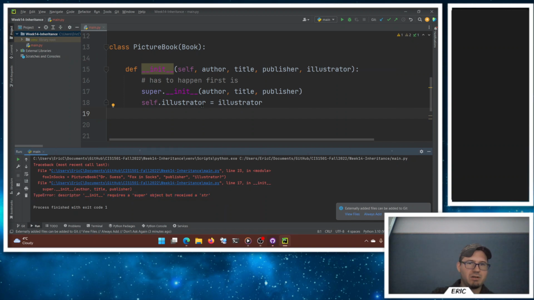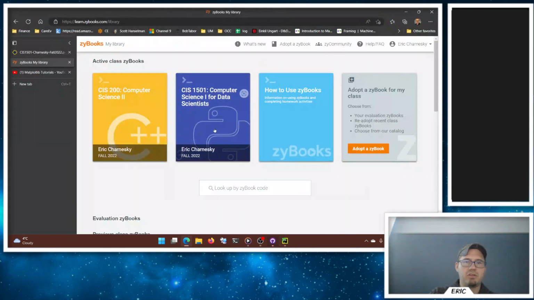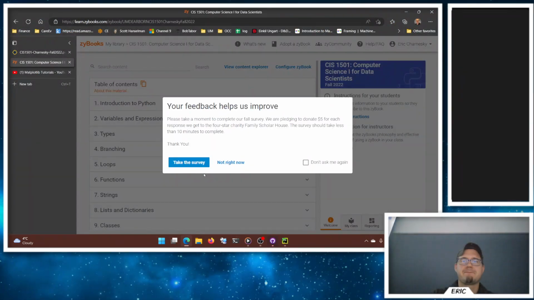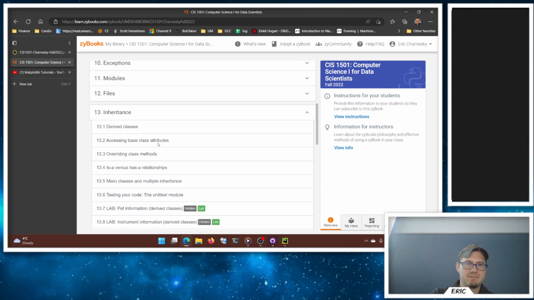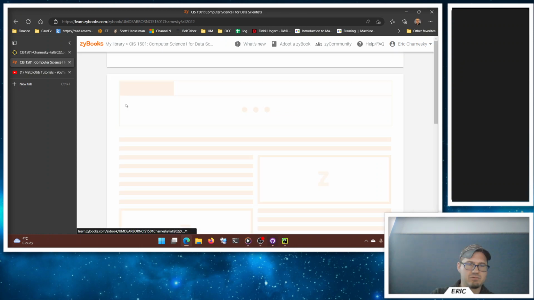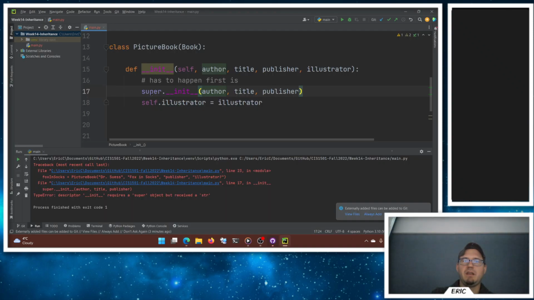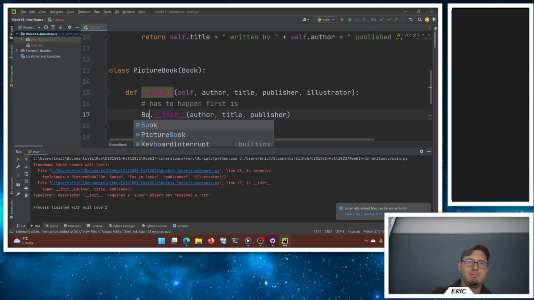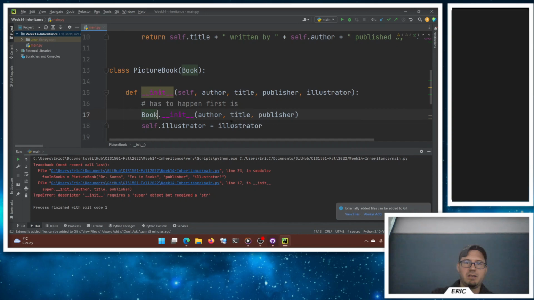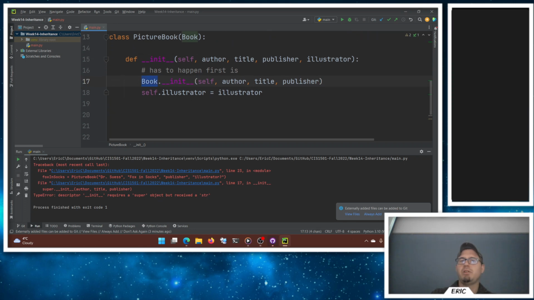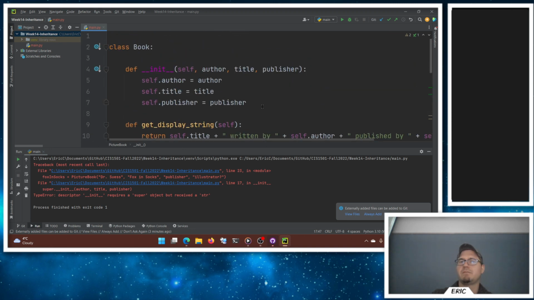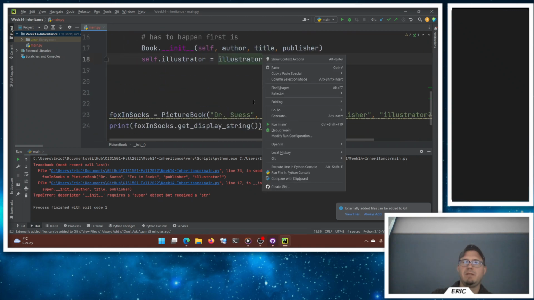Requires a super object versus string. All right, we're just going to go look it up here because I don't remember. It's been one of those days. Oh, yeah. Okay, sorry. Not the super keyword here. The book dot init. That's obnoxious. I'm sorry. We'll use super in just a minute. I got too excited. So we tell it, hey, I want the book class init method here. I'm going to give you self as myself, the author, the title, and the publisher. It'll call this book init here. That ought to do it.